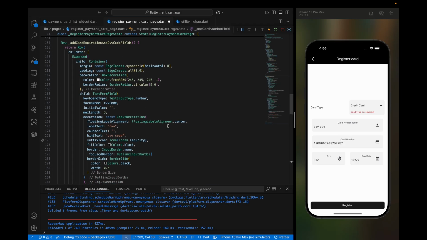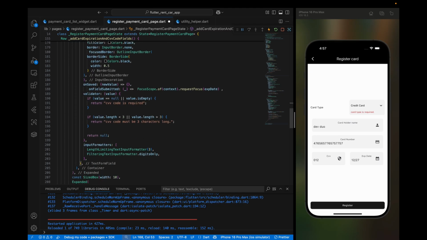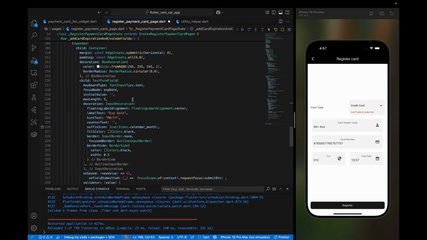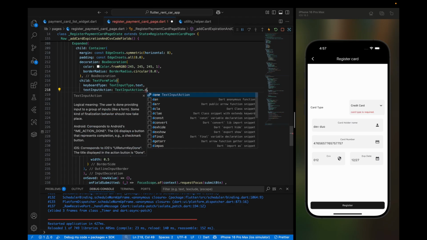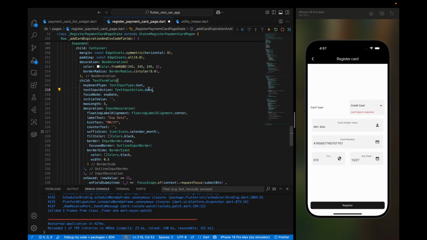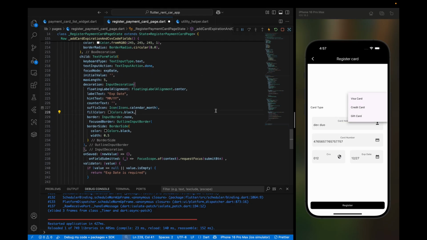CCV code will also use the next as the value, and then for the expiration date, this will be done. So notice these two properties we didn't assign to this drop down. Doesn't make any sense to have a drop down with keyboard type. So with that, our form is more dynamic.